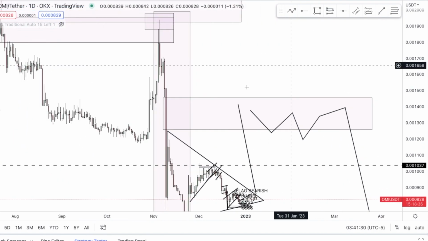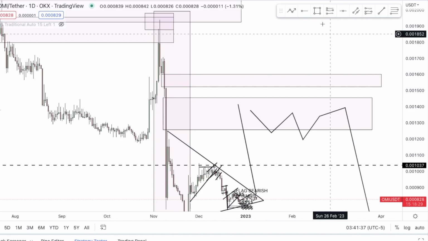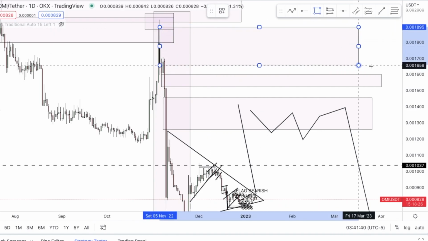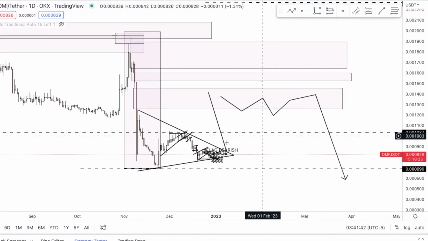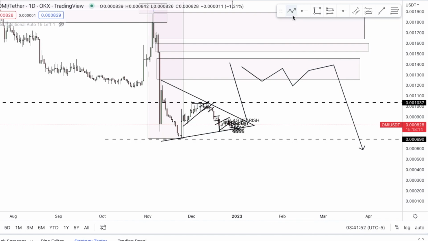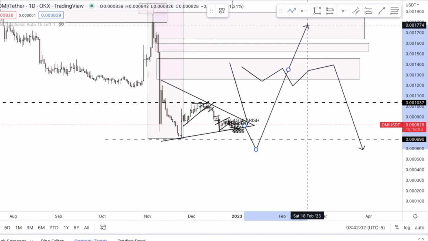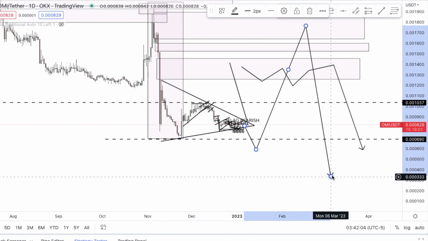If price chooses to go a little bit higher, that is absolutely fine. There is another fair value gap right here. And of course, the most important thing, there is another order block all the way towards the top. So price can range all the way towards these levels before going towards the downside. What I think is going to happen is this is going to be a perfect level for a beautiful fakeout. We can absolutely see maybe price breaking towards the downside, everyone expecting price to now go down. But then it's going to dramatically come out with the wick back into one of these zones, then we can see a huge move towards the downside.